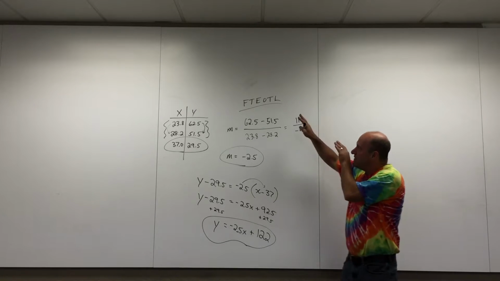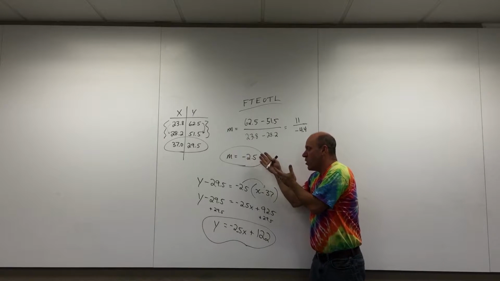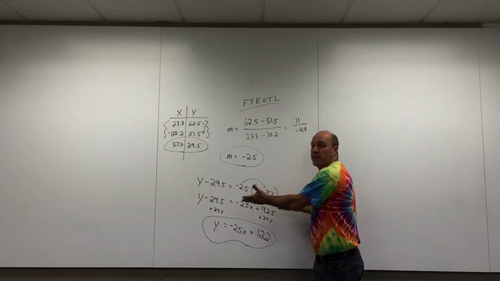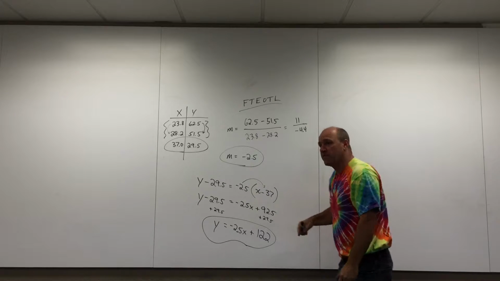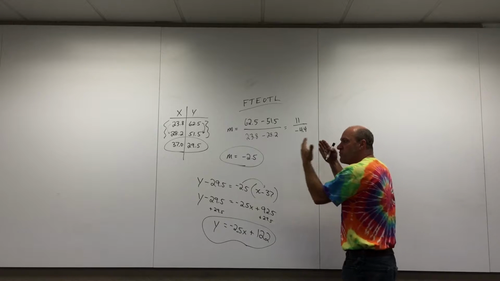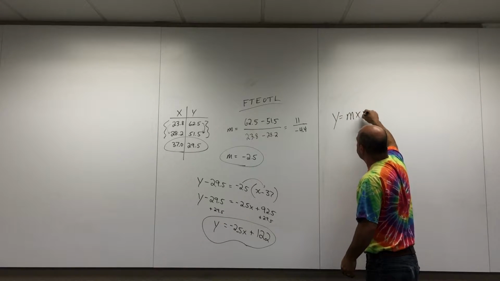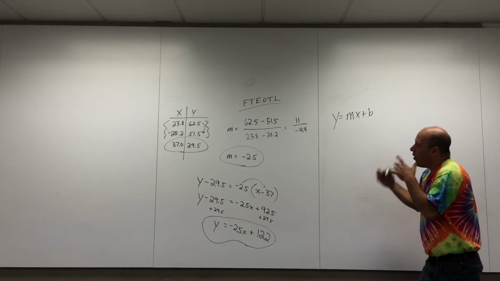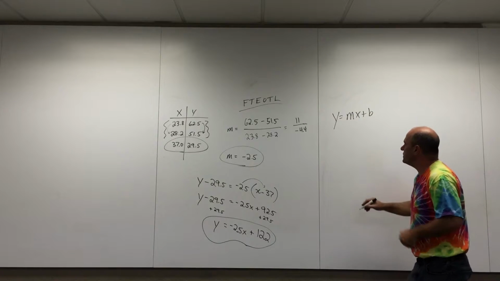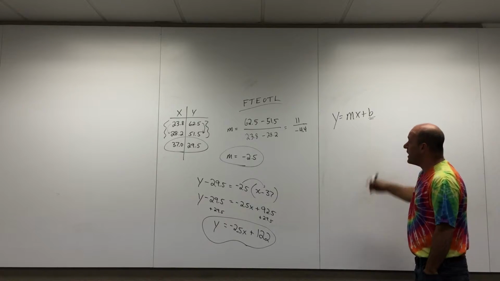When I say find the equation of the line, I feel like I need a point and a slope, and if I have a point and a slope, I use my point-slope formula. But she just described something different. She wants a point and a slope also, though. But if she has a point and a slope, then she likes to use this formula. Watch how she uses it. She doesn't know the y-intercept.